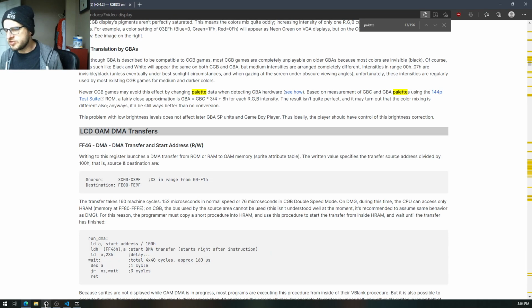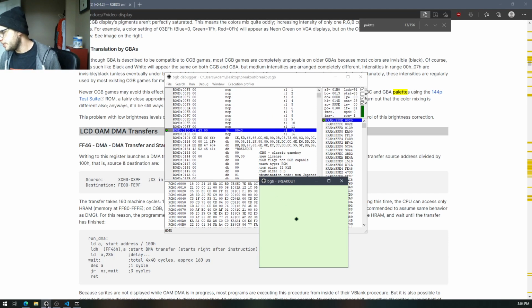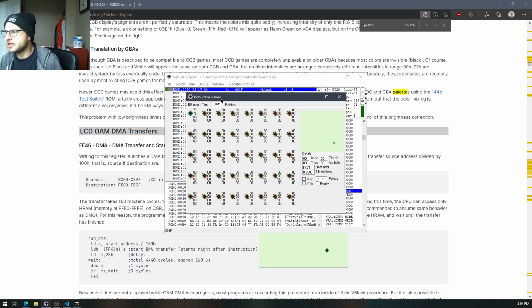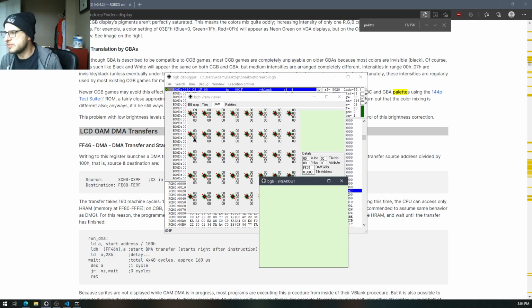We got our ball moving, and it's moving at 1.5 pixels a second, which is awesome. The next thing we need to do is something when it hits the side of the screen. You can actually see what's happening if we look at the OAM. It ends up just going off screen and then wrapping right around. And we obviously don't want that to happen. That's not how Breakout works. So what we need to do is detect when we have hit a side and then bounce.